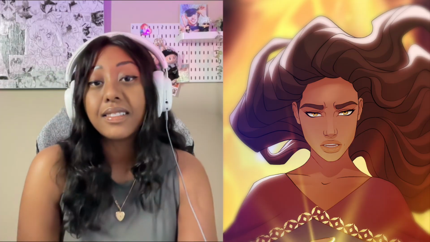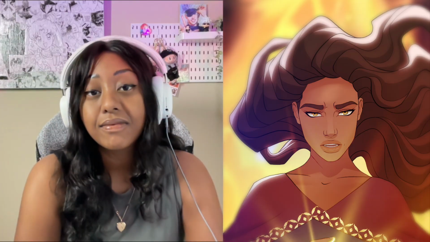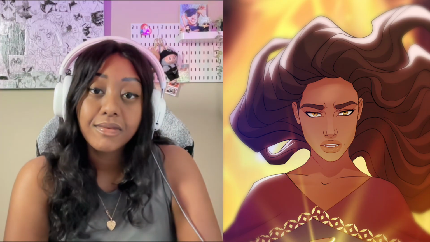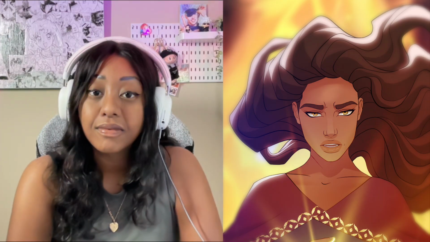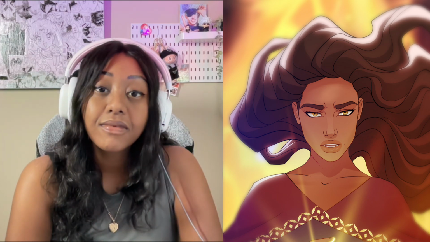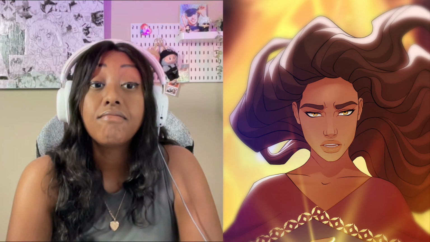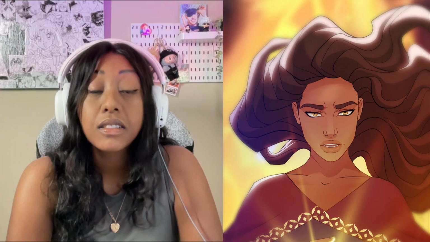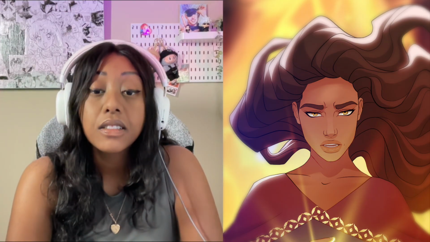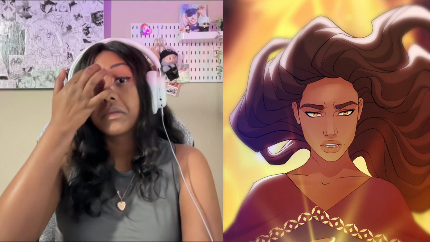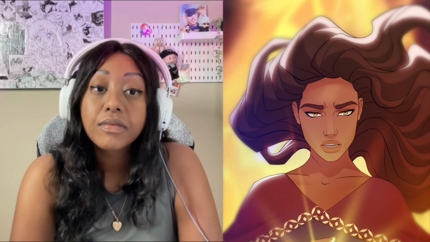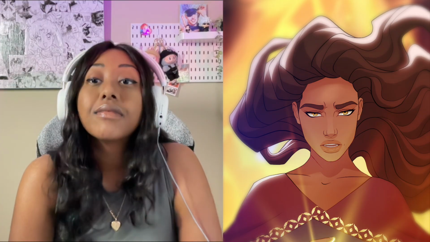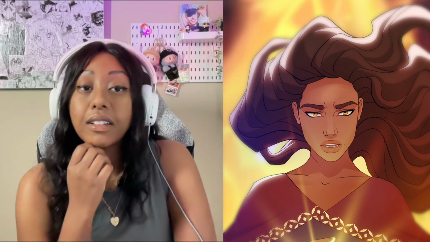So when I use Lisa Cron's scene card method, it helps me track two things: what's happening externally, like the plot, and what's happening internally, like how that reinforces the character's misbelief. Those are the two big things for me. That way, Save the Cat and the scene cards help me ensure that every episode feels watertight and purposeful.